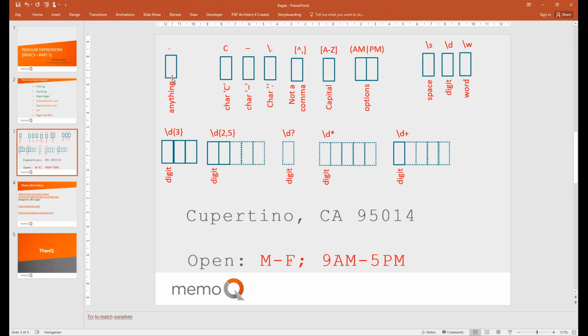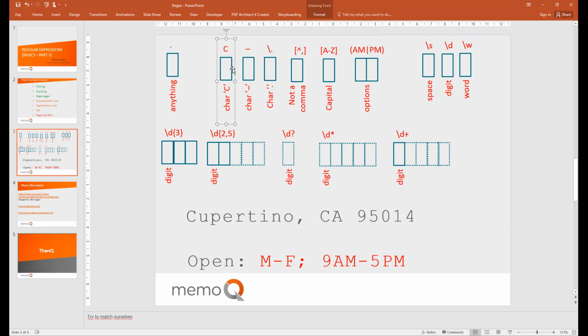Basically, we have some literal characters that we learned how to use. We have the very basic period that means anything. If we use this token, it will fit any of these characters wherever they are, even spaces and numbers and everything.